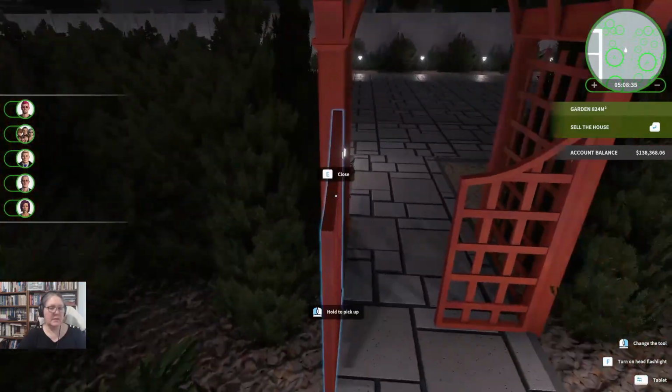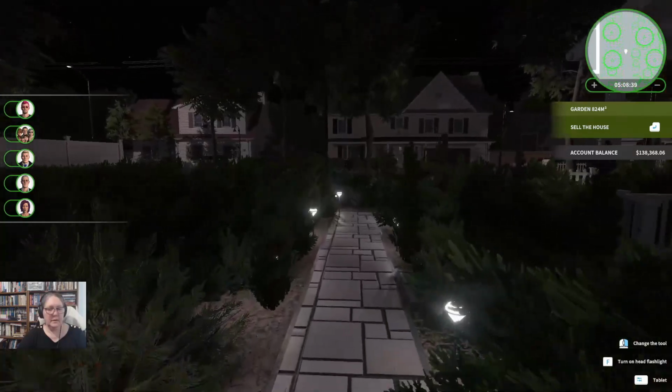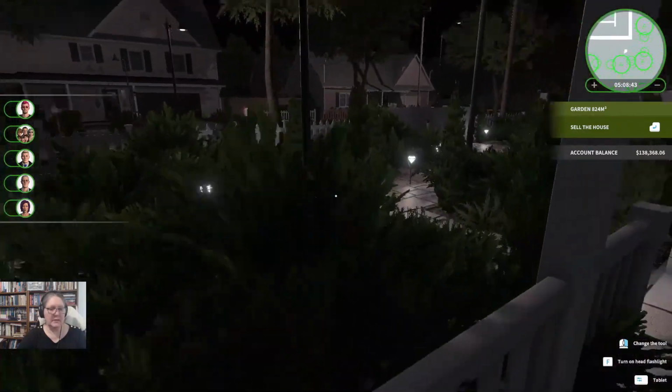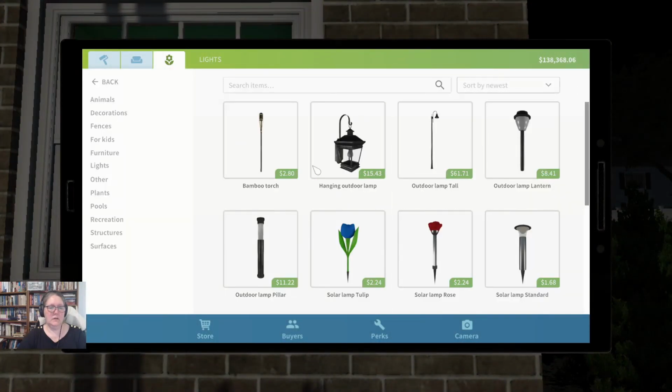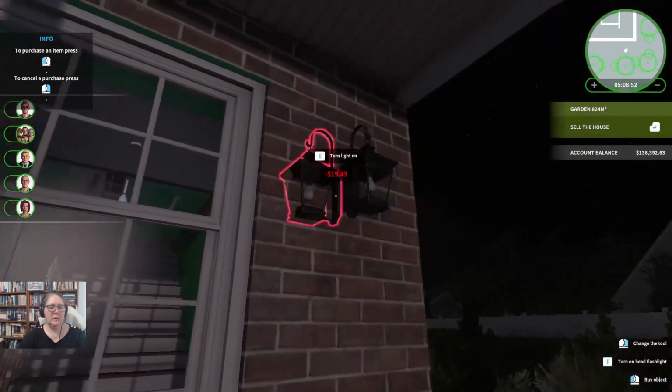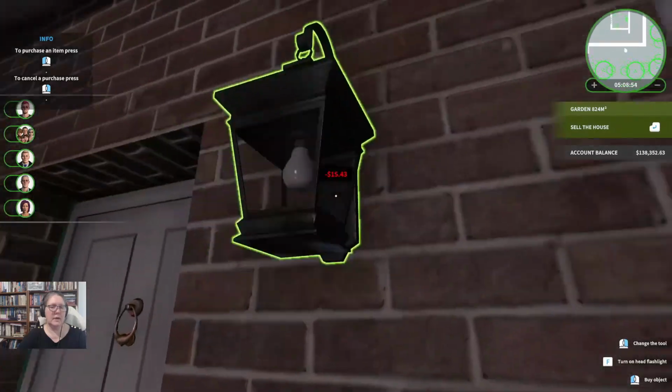Just getting out of these gates. I'm just going to see. All right, so we probably need to do something along in here. Maybe, I don't know, some chairs. We definitely need coach lights, because they look pretty. Just put one up here. And I might just turn it on so I don't have to come back.